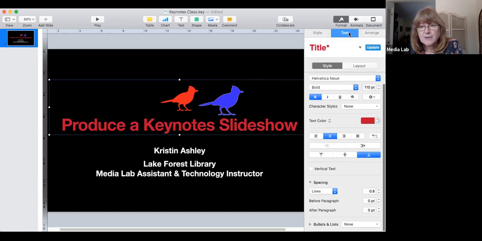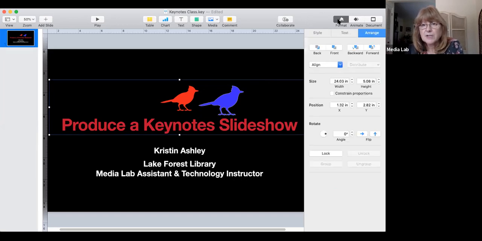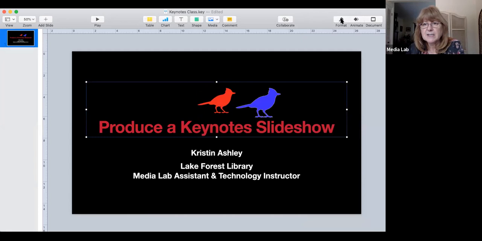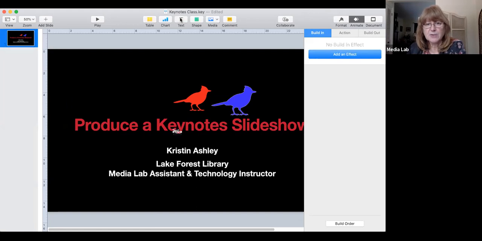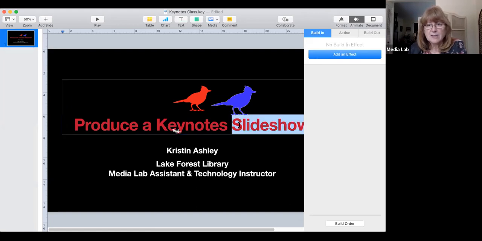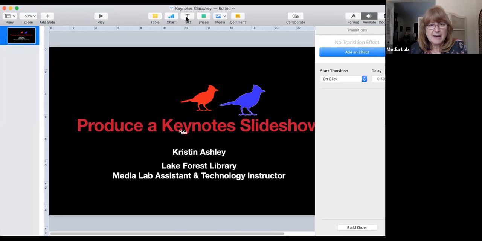There's another part on here I wanted to show you while I am in here. Arrange, format, animate, and you notice these panels come and go depending on what you're using. If I were using the text panel, we would get that back by going to the text.